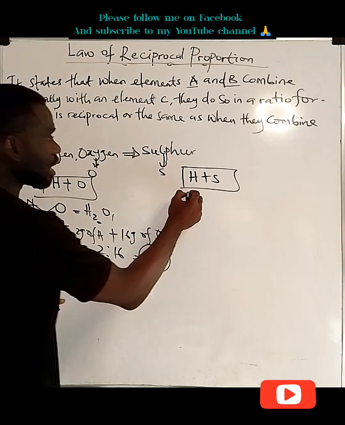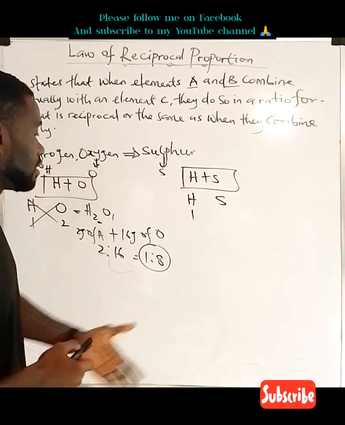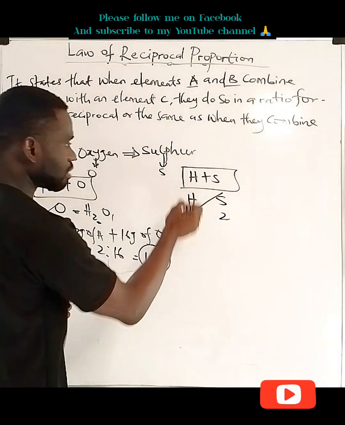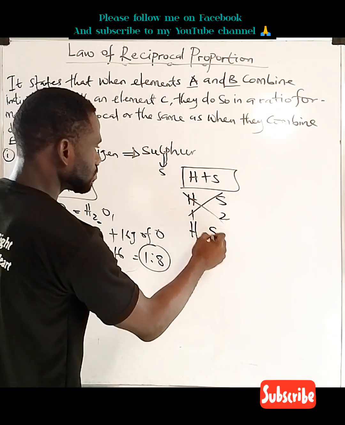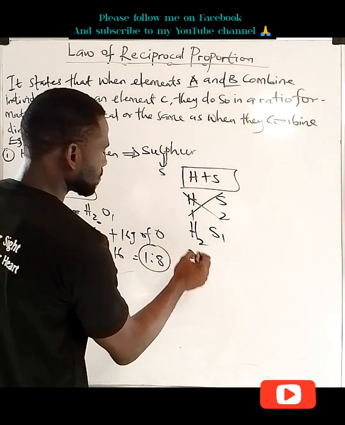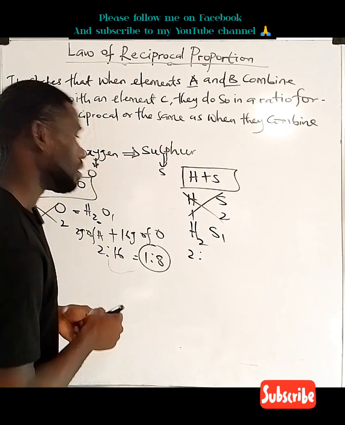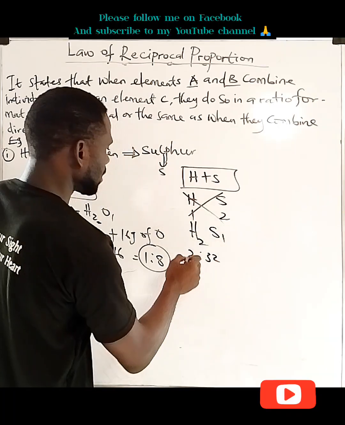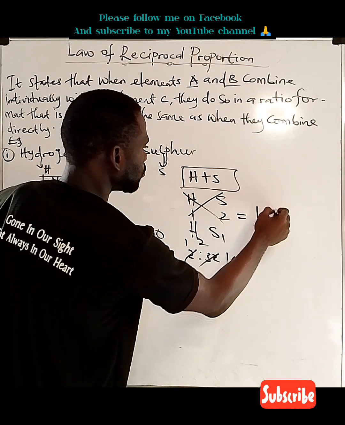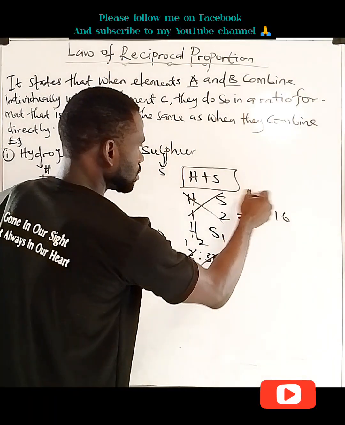So hydrogen plus sulfur. Hydrogen at valency 1, and the sulfur we're going to be dealing with now is just the sulfur 2. So what do we have? We cross multiply. You have H2 and S1. That's what we have. So H2S1, this is hydrogen sulfide. Hydrogen here is 2 gram. We're going to compare. Then sulfur here has an atomic mass unit of 32. So when we combine them, that is 2 over 1, 32 over 16. So hydrogen and sulfur, that's hydrogen sulfide, give us 1:16. That's what hydrogen and sulfur will give to us, 1:16. So this is hydrogen and this is sulfur.